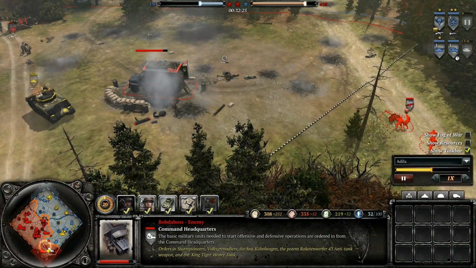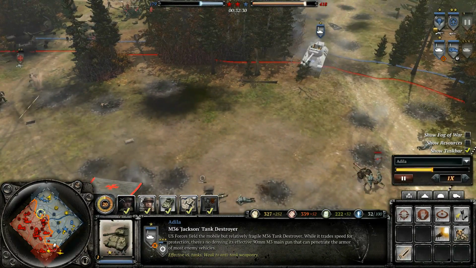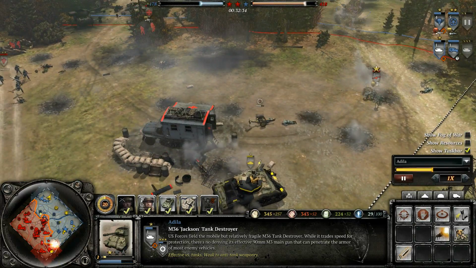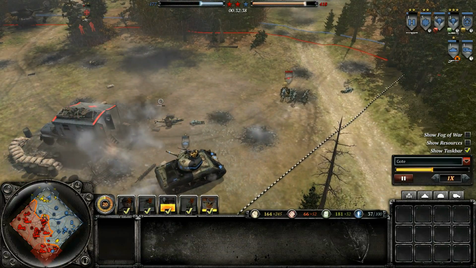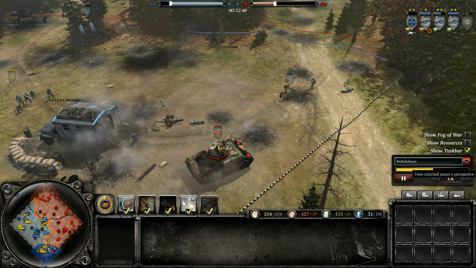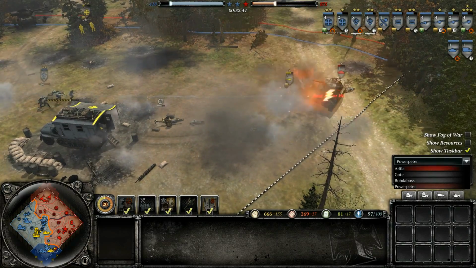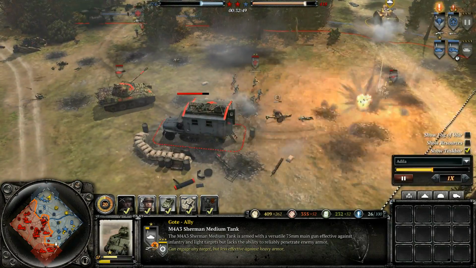So we've got an anti-tank rocket launcher coming out for Bobdaboss. Meanwhile, we've got the Jackson from Adila. I'm going to take a quick look at how many units all the players have. I feel like Gote probably doesn't have that much either. He's actually got more than Adila. Bobdaboss doesn't have that much, and Powerpeter's got the big army. Anyway, this Sherman actually, well, it did kind of well.